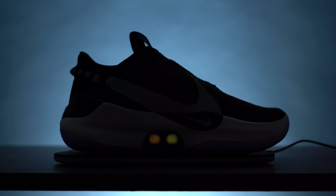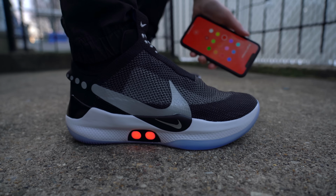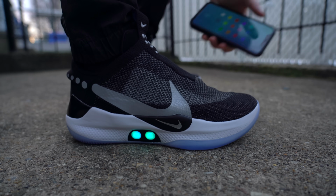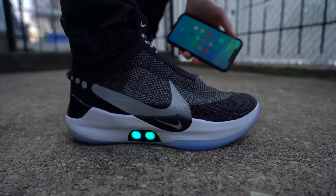So when the sneaker is about to die, they flash red. When you have them on the charger and they're charged enough to wear, they go yellow. And when you pull them off the charger and they're bright green, that means that they're fully charged. One of the coolest things about the sneaker itself, and actually also the app as well, is that you can change the color of the buttons to pretty much any color that you want.